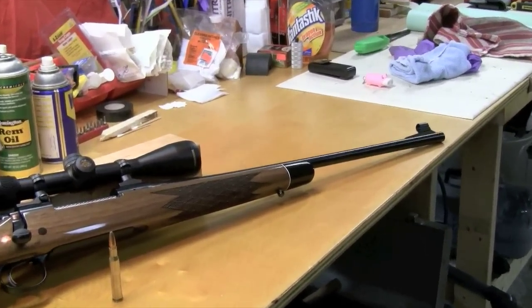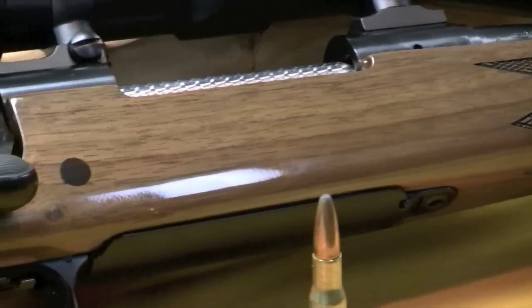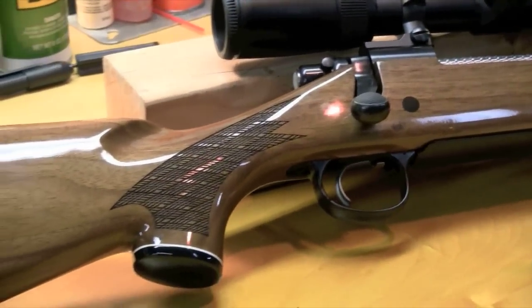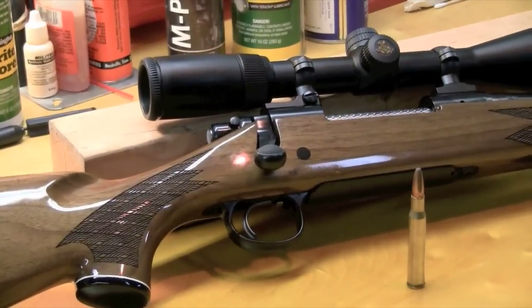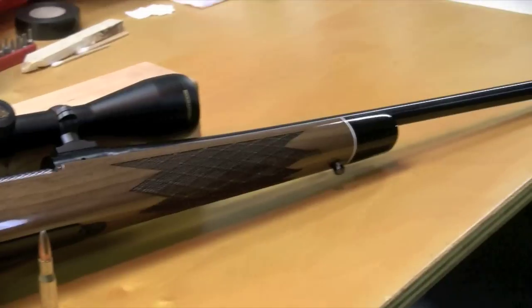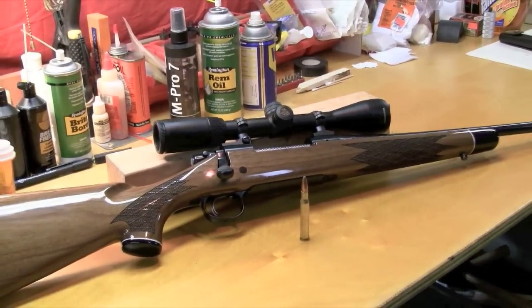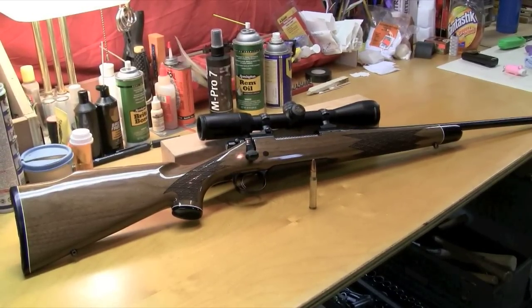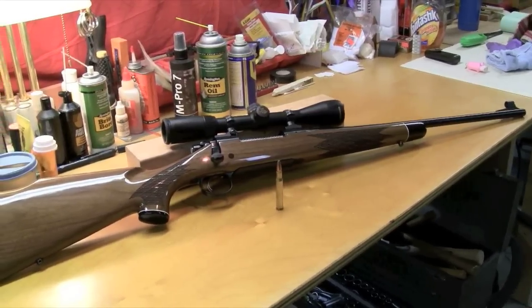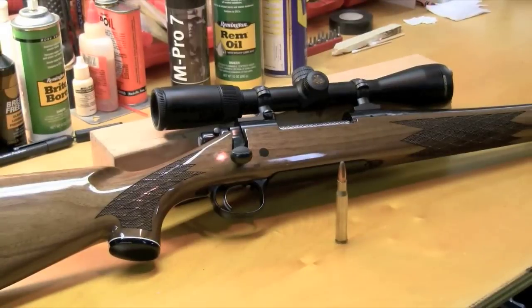So, what's your favorite hunting rifle? What do you take in the woods with you? What do you consider more than just a tool? What do you consider your hunting companion that you'll have with you and use in your sport for years and years to come, that you'll trust to take with you no matter what the conditions are, and be willing to carry under any circumstance for hunting? I'd really love to see some video responses to this and some comments. Even if you just posted pictures of your favorite hunting rifle and why you like it.